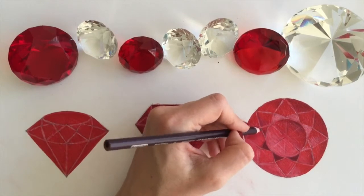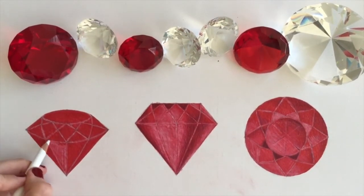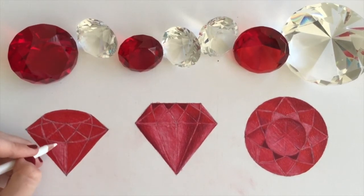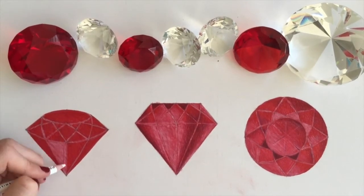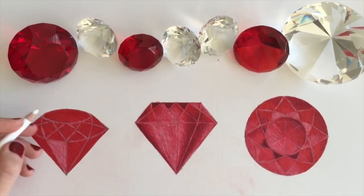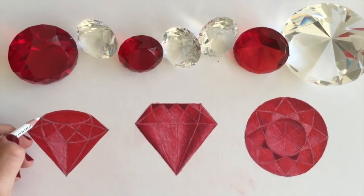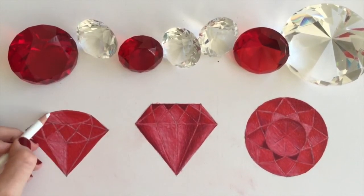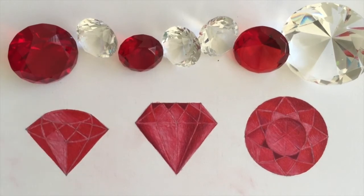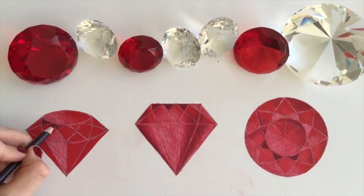And now I've started the three-quarter view. And this three-quarter view is definitely a combination of the top and the side views. Everything matches, the strategies for coloring everything are exact from one to the other. And putting in that top view, again, taking that white colored pencil and shading in half of it. And then I'm going to be taking this darker red colored pencil and shading in the top half. I'm putting in those three triangles and just following that same system.